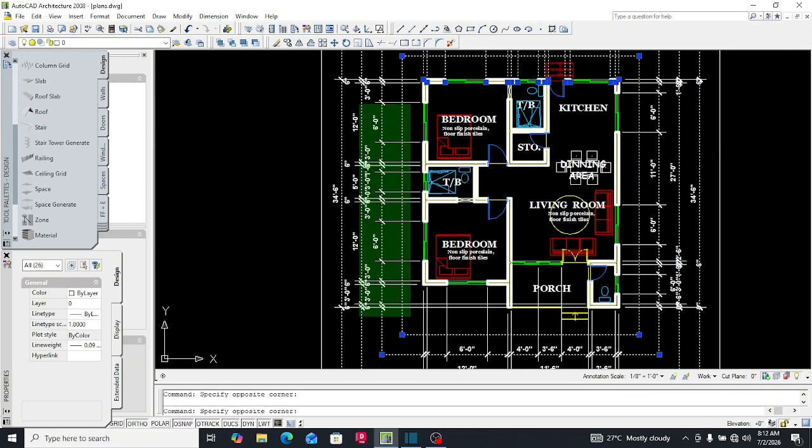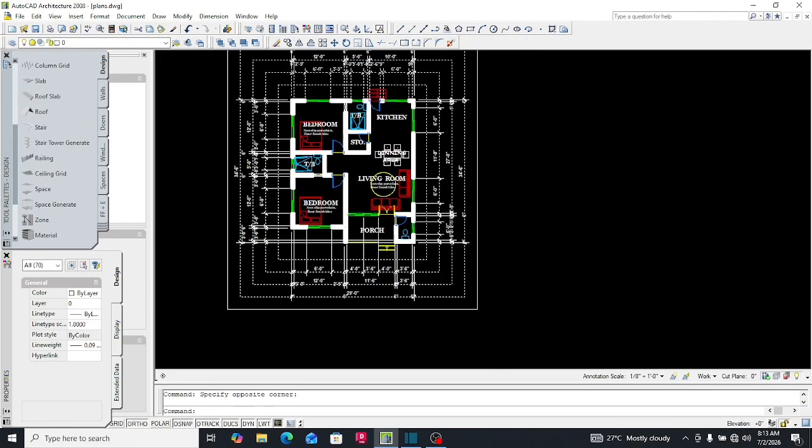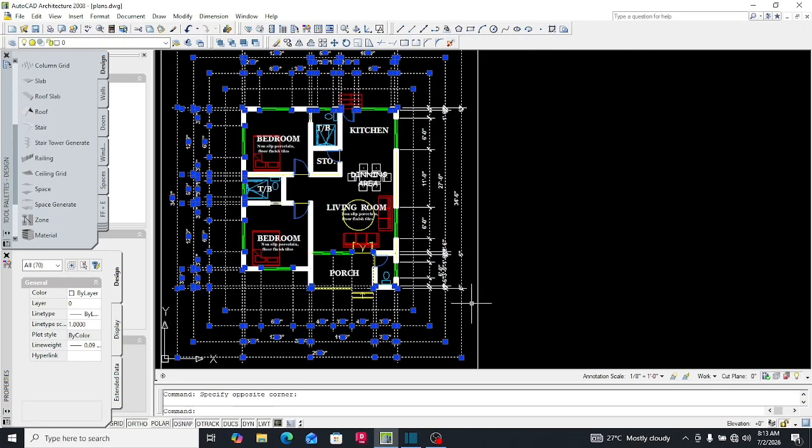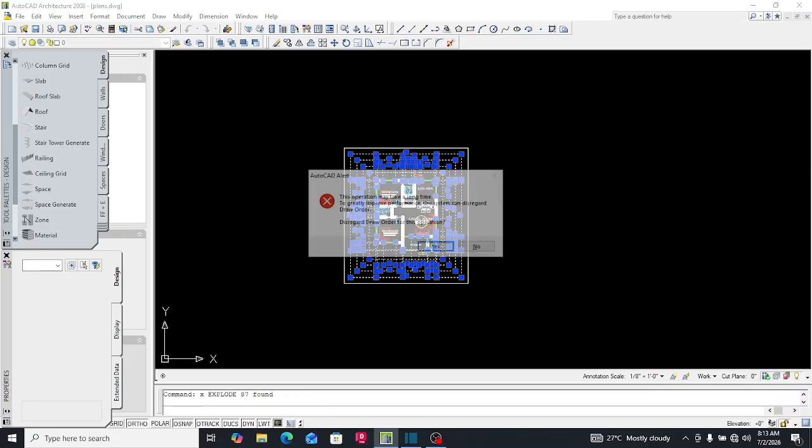Explode here. This side too. And then the explode. It's either you come and choose this or use the shortcut, which is X.